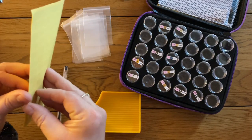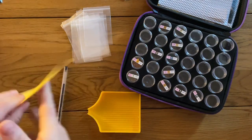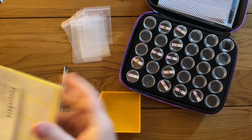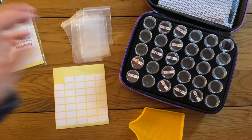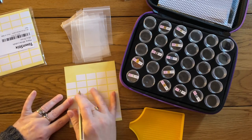Can't open that up. What's in there? Oh, those are really small stickers. I think I've got better ones than that. Yeah, I can write a bit more on the label. Even though I keep my drills from different companies separate, I always write DAC on there as well, just in case they get mixed up. Right, so I'm going to go through and do that now.